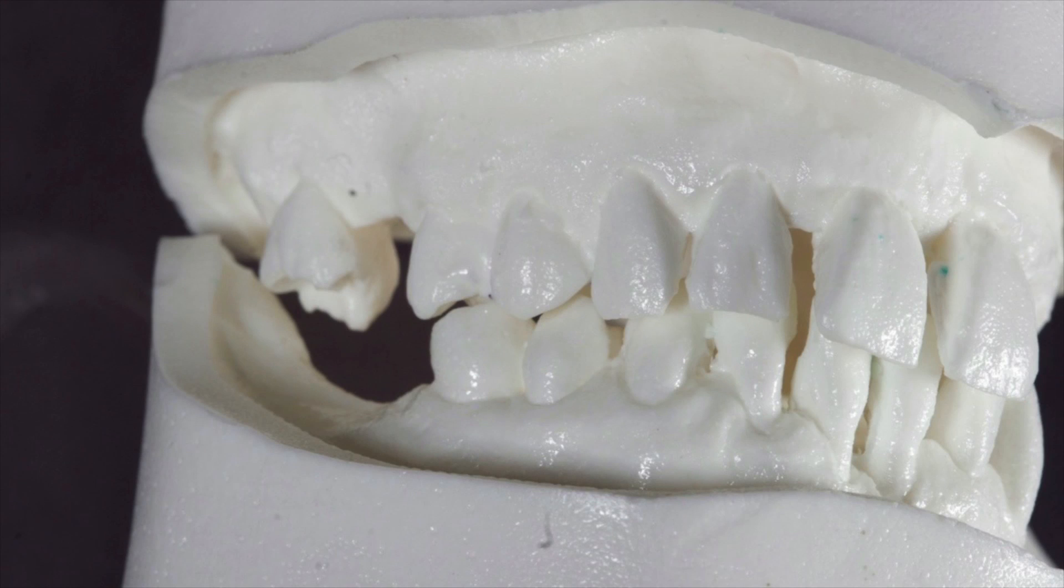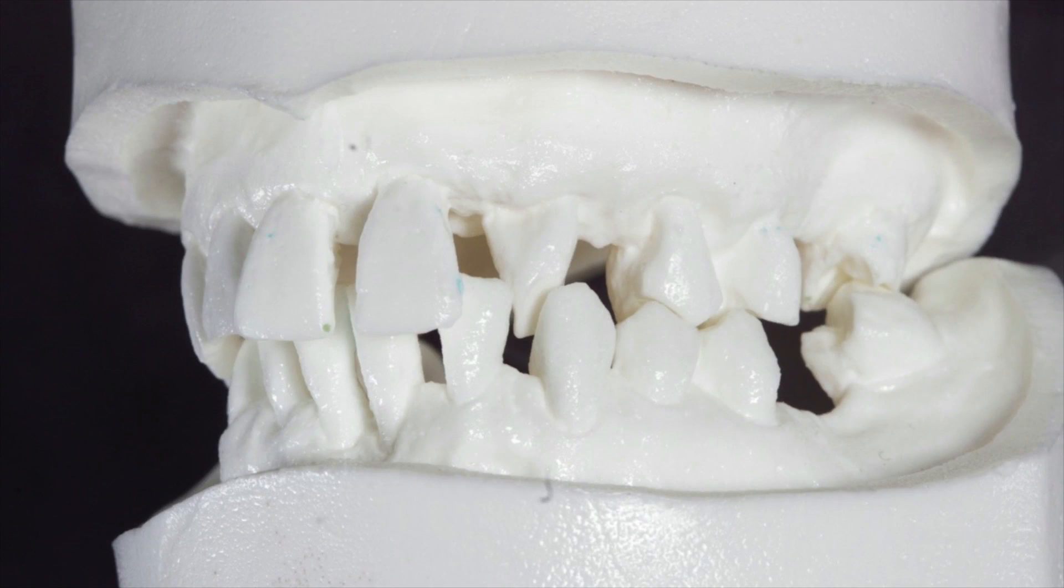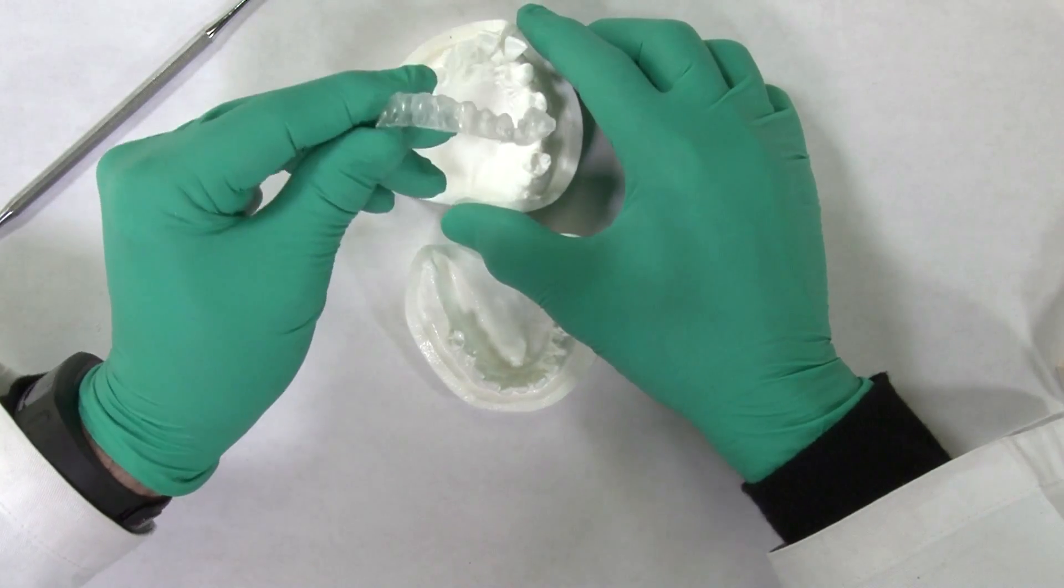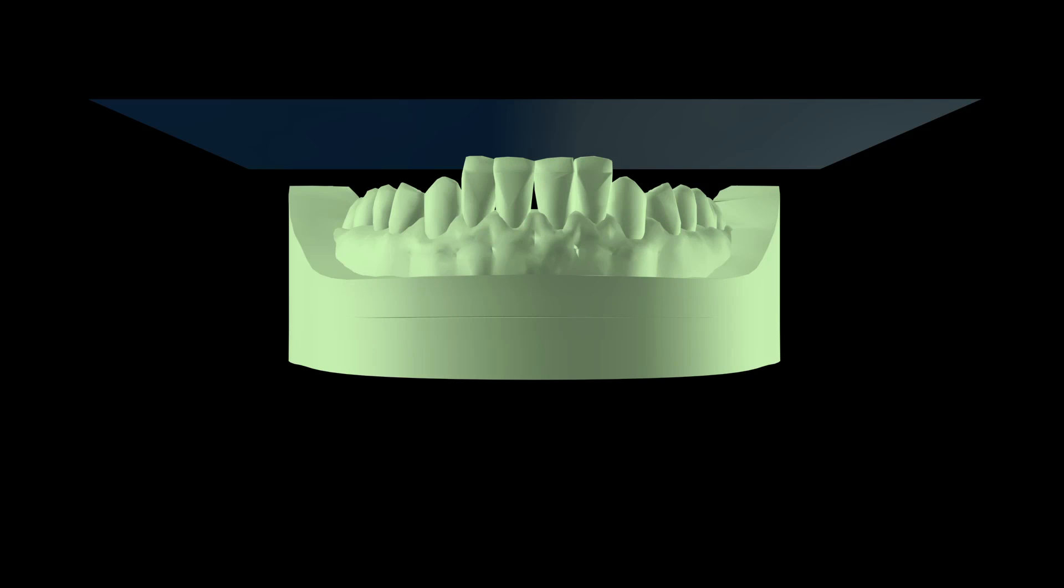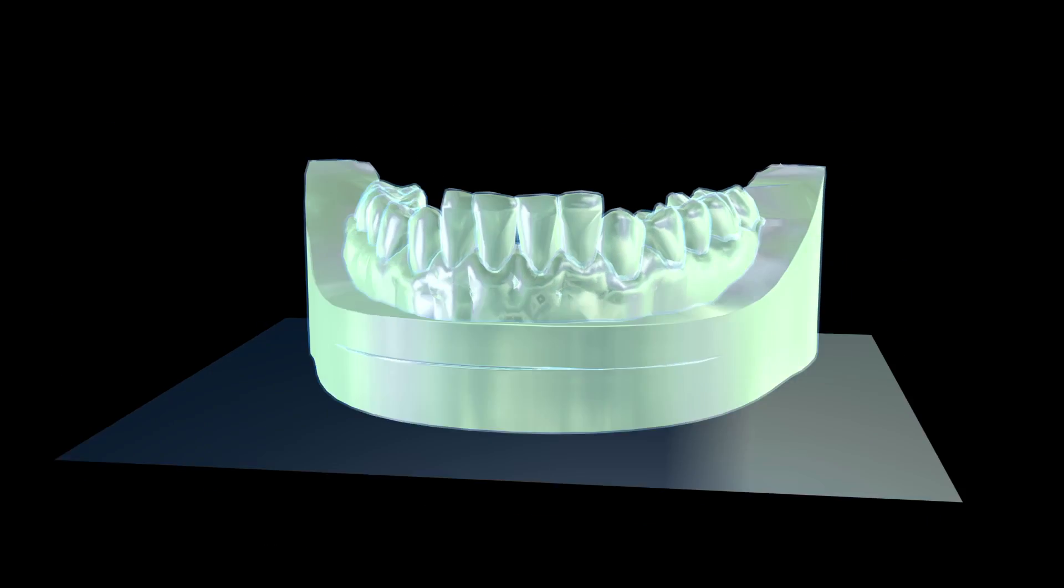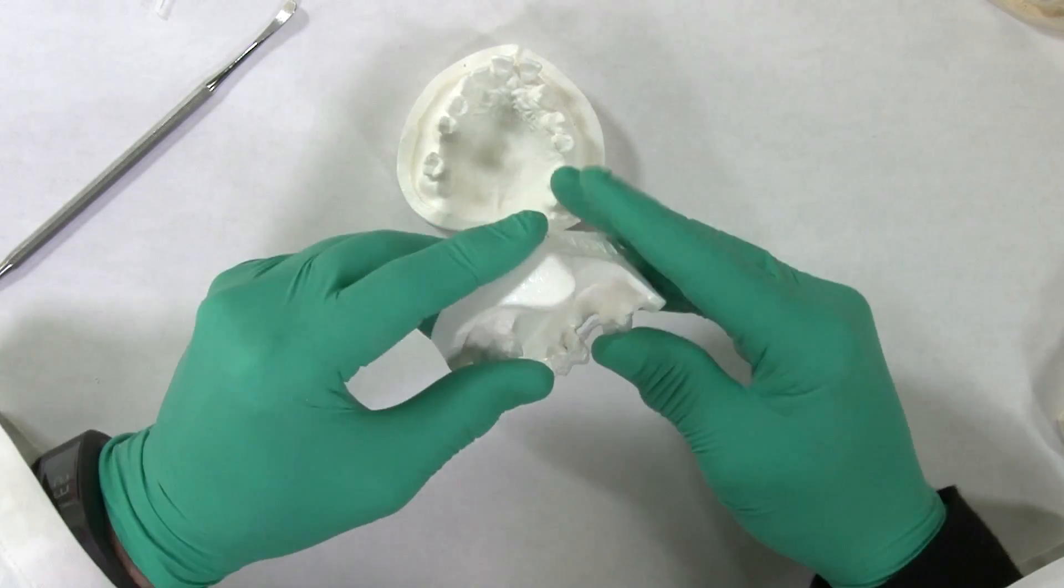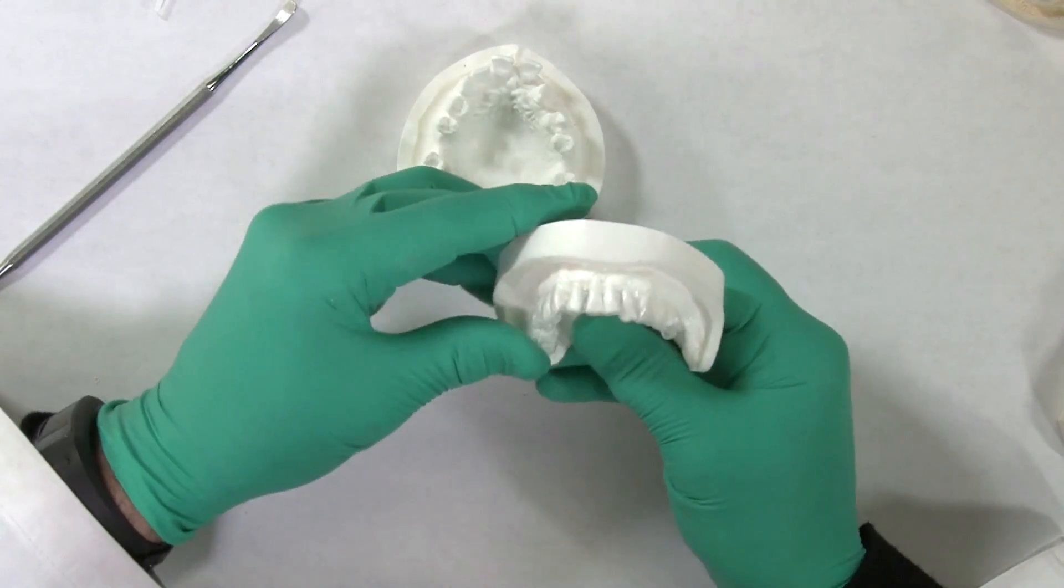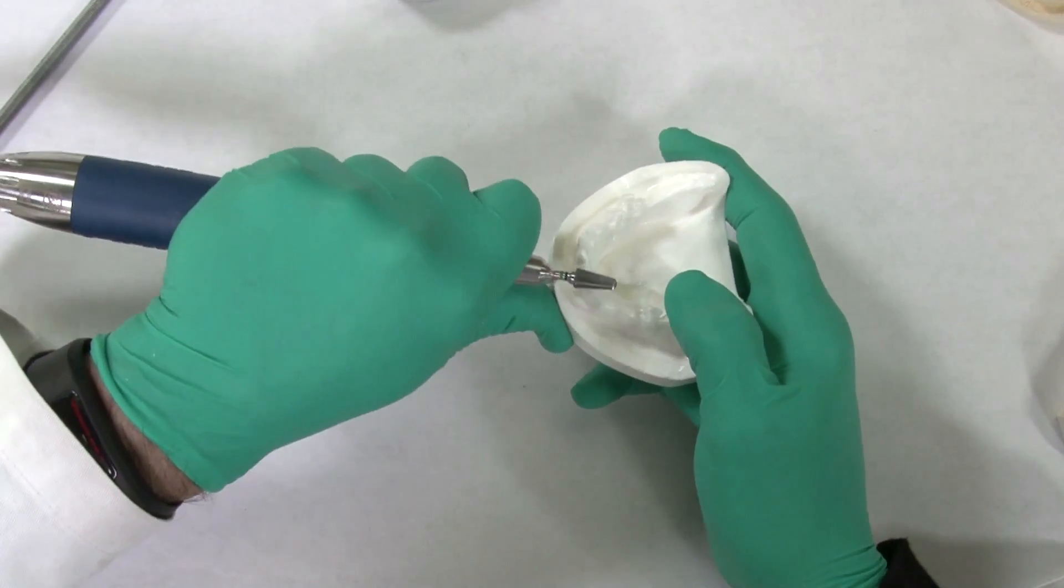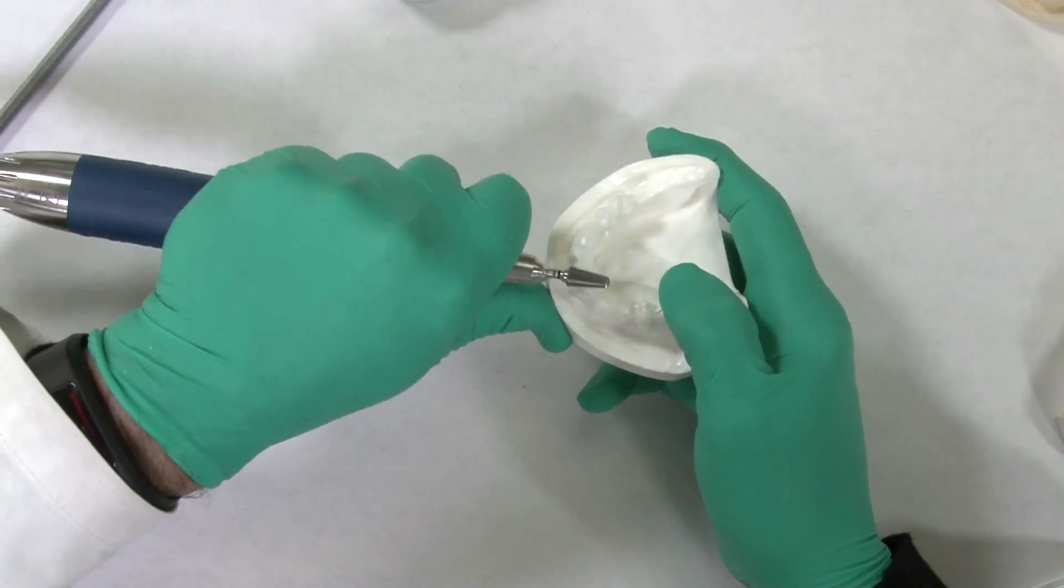If the teeth are to be restored or extracted, the teeth can be shortened to allow for movement of the jaw recorder. The means to accomplish this task is to have the dental laboratory fabricate a reduction coping from a vacuum-formed clear plastic material. This coping can then be placed over the teeth on the model and the coping as well as the teeth beneath it can be trimmed to the proper height with a dental handpiece.